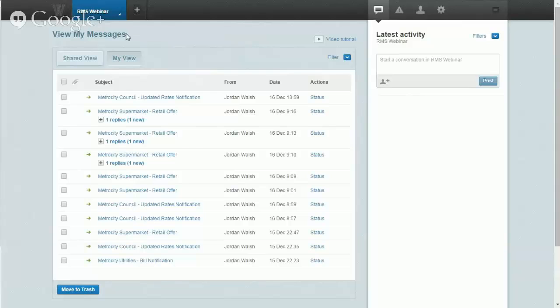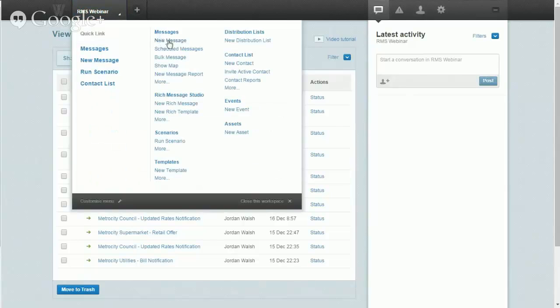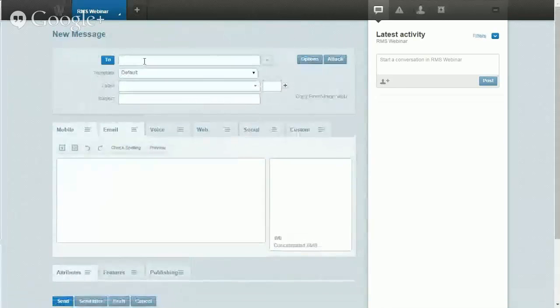A lot of you who have used Whispir before would be familiar with the existing new message interface and how that works, how you can send multi-channel communications from there. We can access that by simply going into the new message link from the mega menu here, or new message on the left-hand side. Now, this has been a familiar interface to Whispir users for a long time, the ability to enter in some email content or mobile numbers into the field at the top.